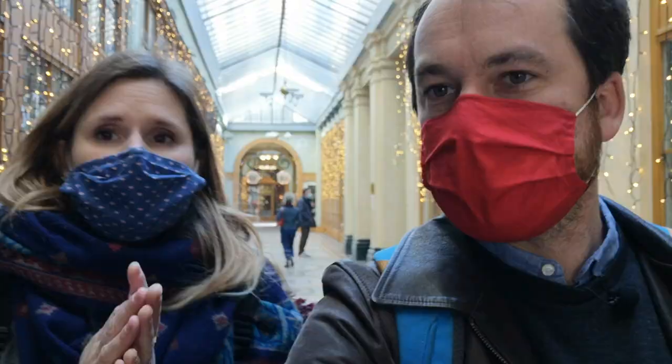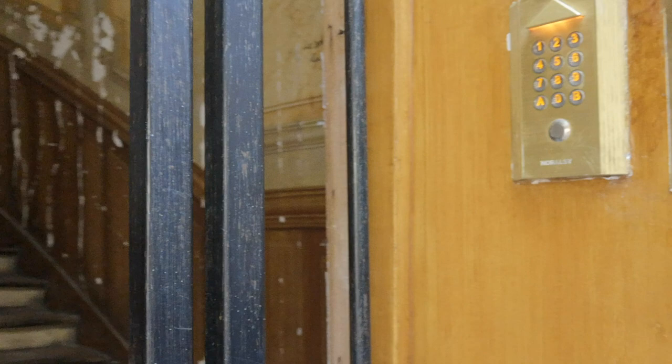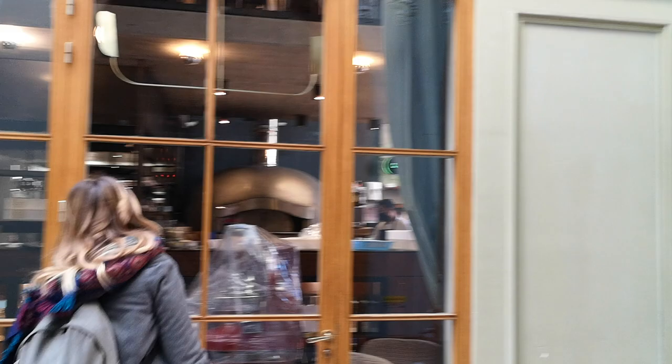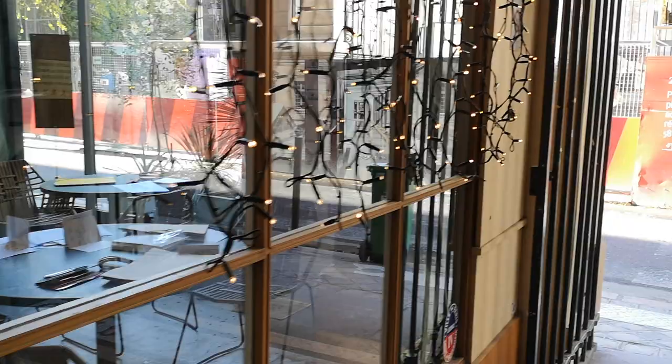That's probably why this arrondissement is so well known. Here you can see where people do live — you have your digicode and then you take the stairs to go up. And that's the Italian restaurant we were talking about. At the moment all restaurants are closed, but if you see all these brown paper bags, they do delivery or takeaway. We are in lockdown, but businesses can still go. It's a very beautiful restaurant — I never tried it. It's really good.